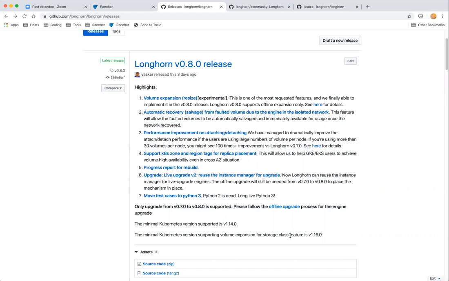We also expect that as a storage solution, there are network stability requirements, so you're not going to have a lot of frequent network disconnections, and those basically need to be guaranteed in order for Longhorn to function well.